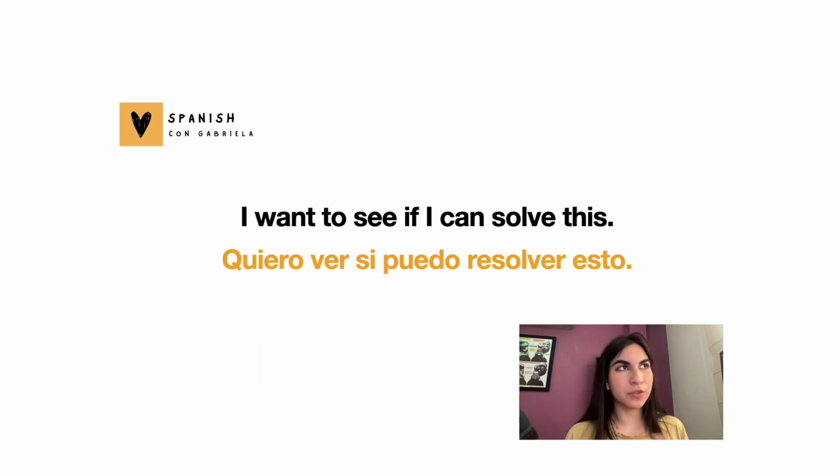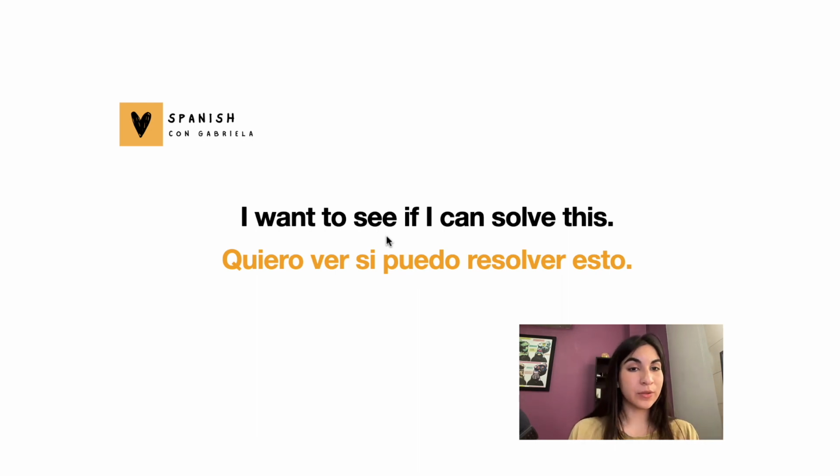Just to give you another example, I will see if I get married. These circumstances are just like you want to know, or you're expecting that something could happen, or that something will happen in the future. So this is another way we use this verb. You can also replace this verb to see, of course, with something else. Like, for instance, instead of I want to see if I can solve this, you could say I want to know if I can solve this. It's kind of like a replacement in a sense.